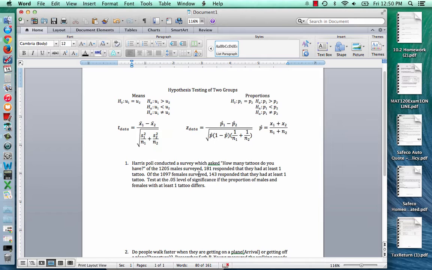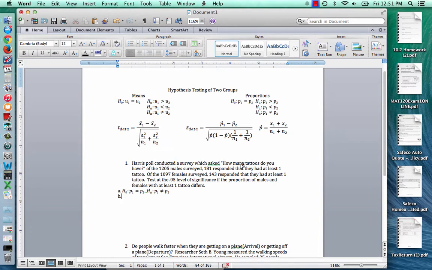The key thing on how I differentiate between these two formulas is, was I given a standard deviation and a mean? And I clearly was not. It just said this is how many had at least one tattoo. There was no mean and no standard deviation given, so I can't use the t formula, and so I have to write my null and alternative and use this z-data with proportions. Okay, so I'm going to start putting that up, and it's going to take me a little bit, so I'm going to pause the video and it'll be up in a second.